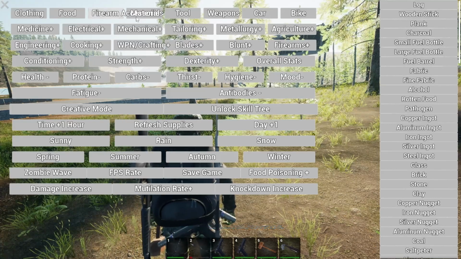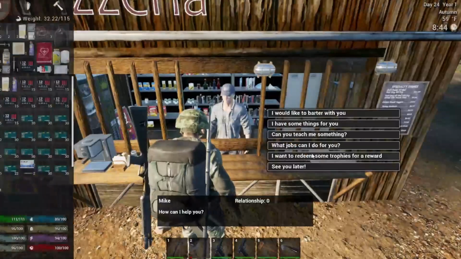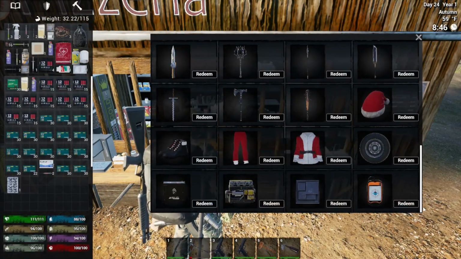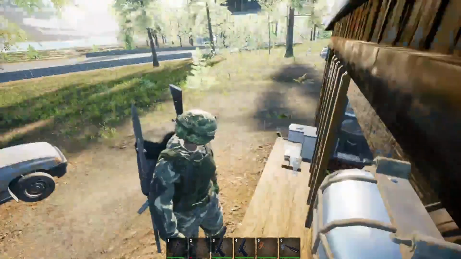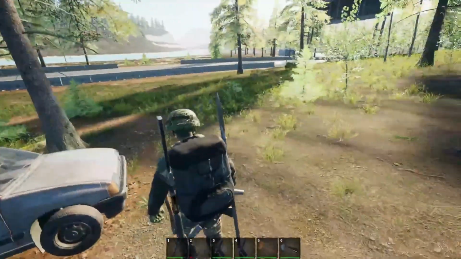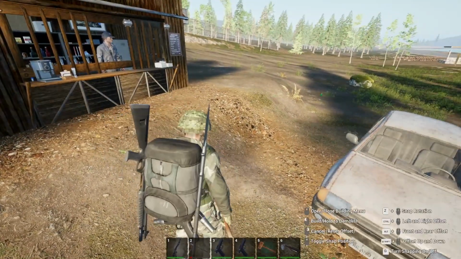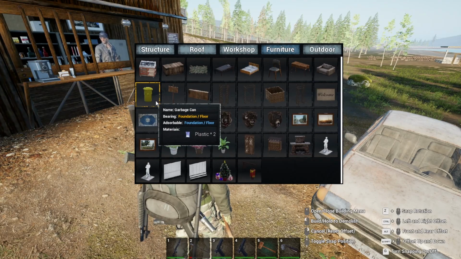Also, I believe I mentioned it earlier, but some of the things here at the trader were changed. I want to redeem some trophies for the reward, and this was also changed to grave locator. Also, the old meds that we had before, all of that's gone. There's no need to use them. If they're not deleted, you can just put them into one of these garbage cans. It's too plastic. It's very cheap to make, so just get rid of them. You don't need them for anything.